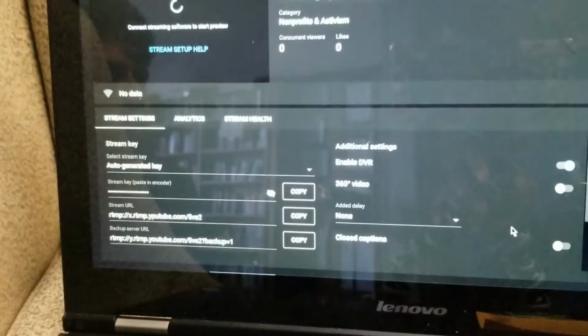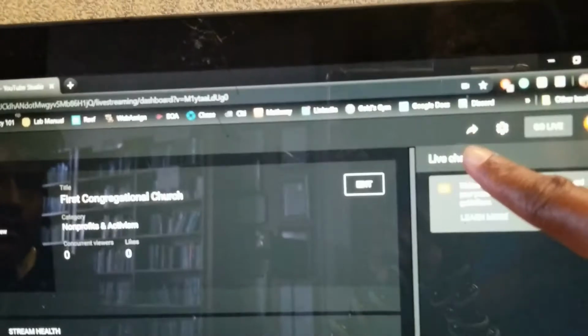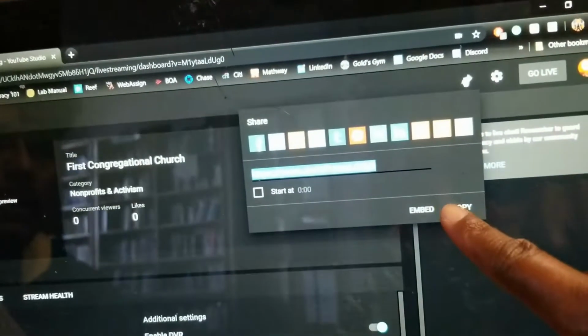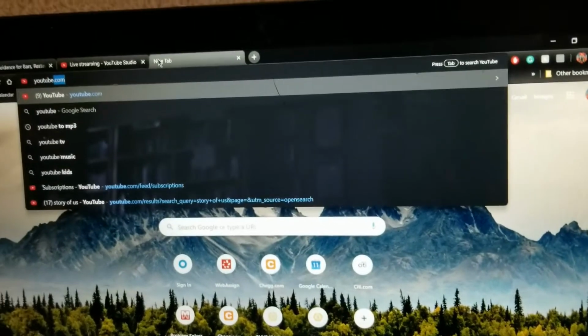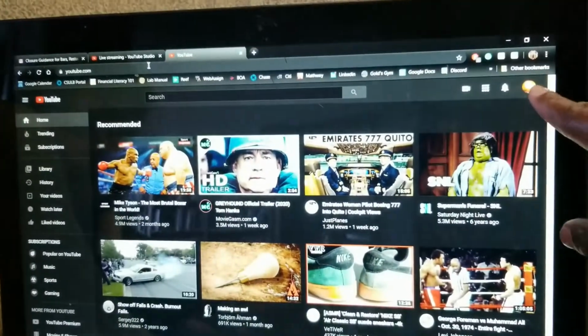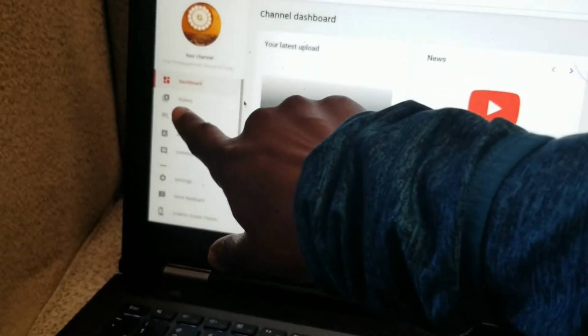Now what we need to do is share with the church where the live stream is, right? So this is the share button right here. We click that share button. It gives us the URL. We click copy. Now, we open YouTube in another tab. Go back to YouTube Studio. Go back to our videos.